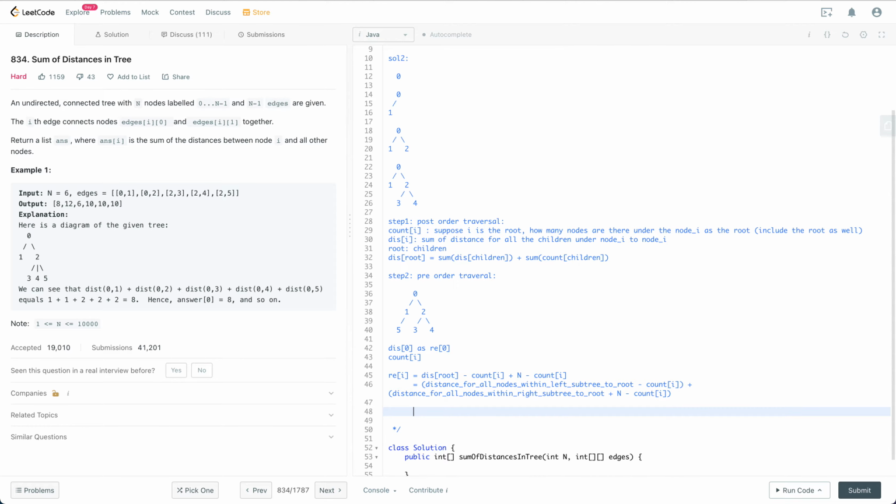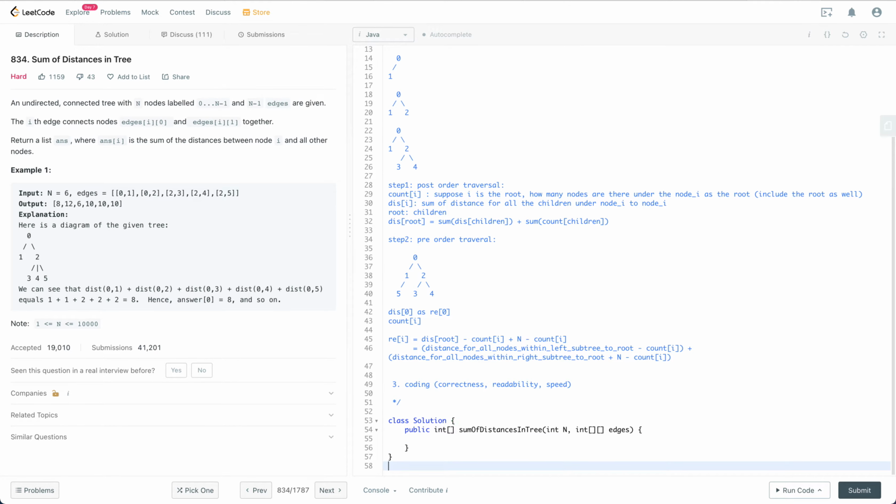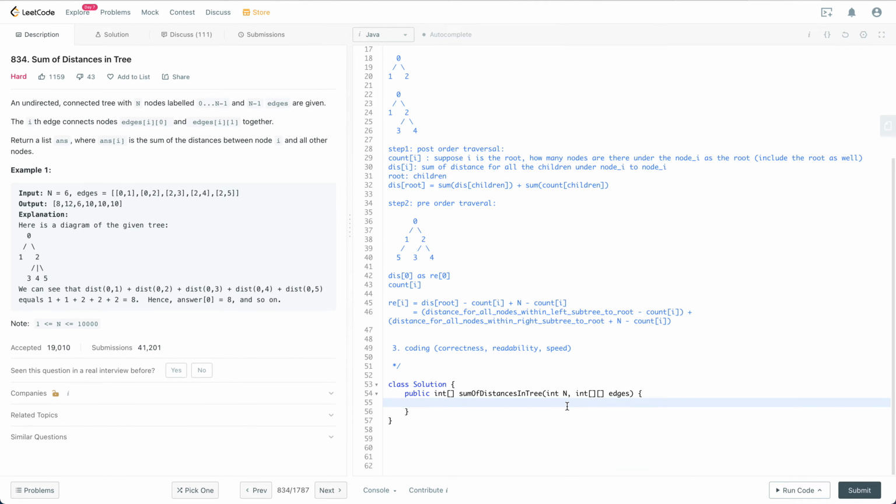The next part is about to do some coding work. For coding, we care about the correctness and the readability, and also don't be too slow here. So let's do some coding work. First of all, let's think about some edge cases.